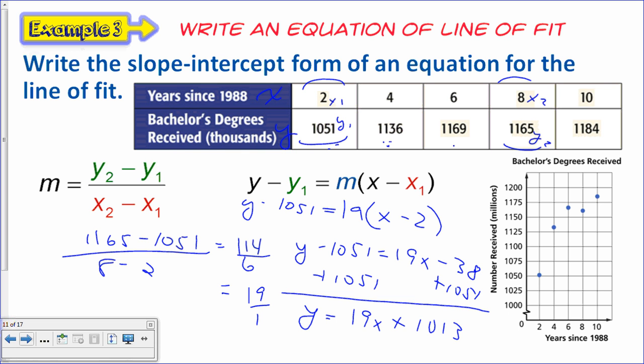Okay, now look at your graph. Look at this little box over here. Did everybody see that? Okay, does my y-intercept look reasonable? If I were to draw a line of fit through here, it's going to go right through there. Okay, so we're probably in the ballpark, maybe a little high, right? But we're still pretty close, right?